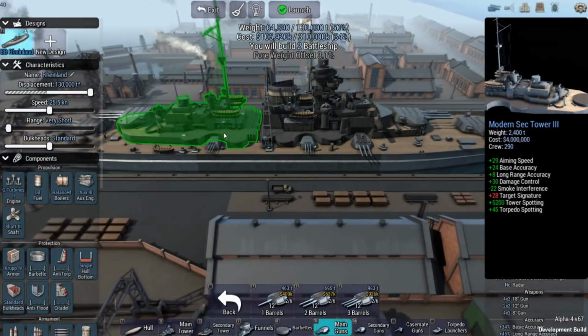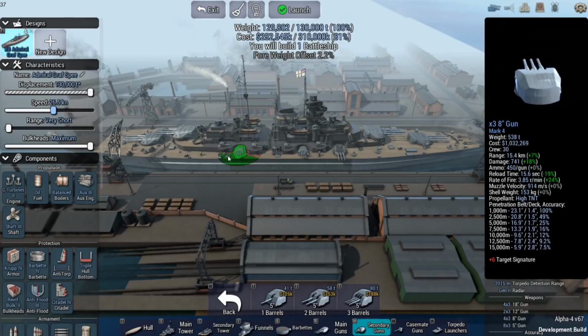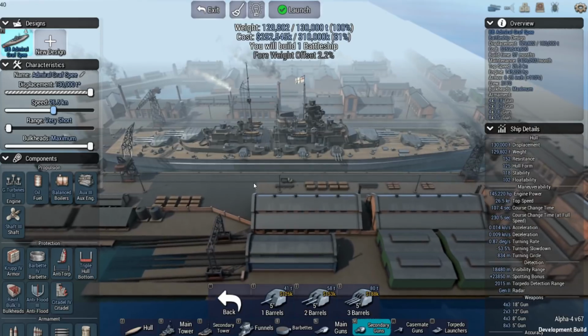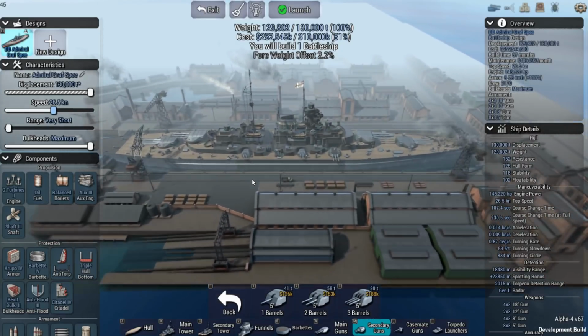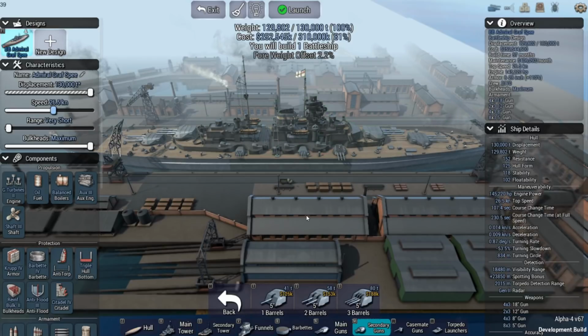And I definitely need to put some more secondaries on this thing, so let me go ahead and do that. Okay, so here's what we've got. We've decided to name it the Admiral Graf Spee, even though that was a cruiser. We've got all of our big guns. We've got some smaller guns. We've got some 4-inch secondaries along the side.